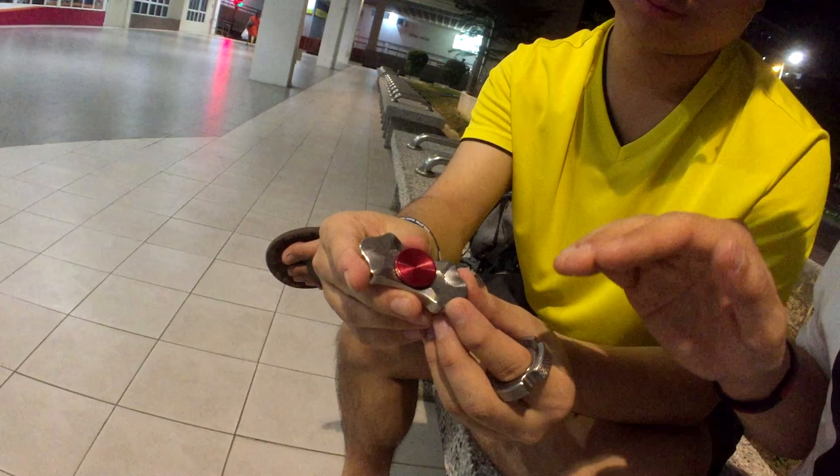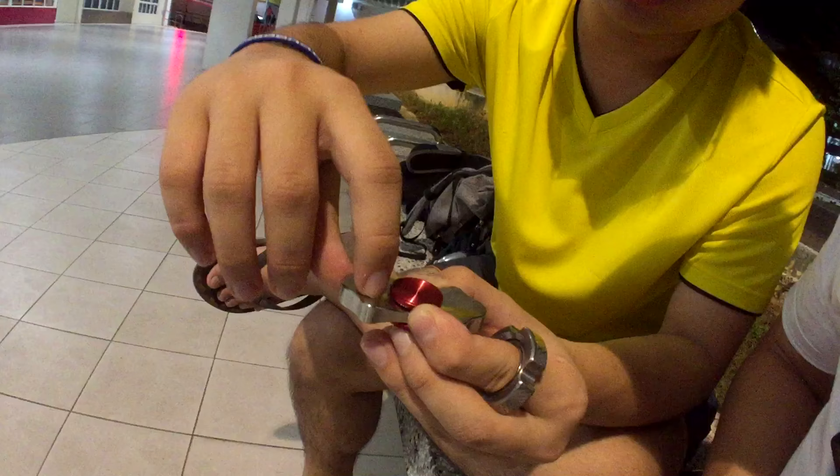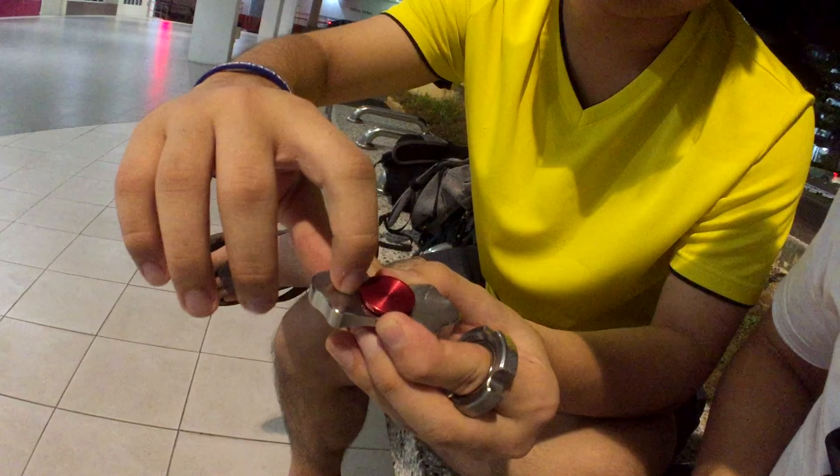If not for Yong Chiang, I wouldn't even have had the opportunity to review the original aluminium bowtie or the North Star in the first place. So when Dylan reached out and said he was going to send me one, I was honored but also felt I shouldn't be keeping it. I promised Dylan I would do a review — I wasn't really able to appreciate the aluminium version, but the stainless steel version is really something I like personally. I love stainless steel, and with a machine finish like this it really shows off all of the workmanship, the quality, and all the lines.